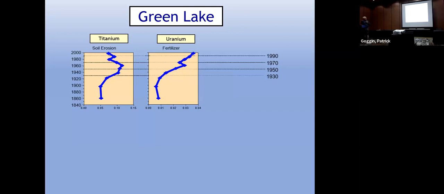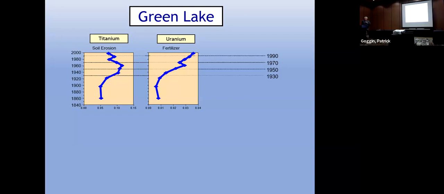So the next panel we look at is uranium. We don't really care about uranium per se, but a lot of commercial fertilizer has uranium as a contaminant because of where the phosphate ore was mined. And phosphorus changes a lot once it's in the sediments, so it's not as useful to look directly at phosphorus. But we use uranium as a way to look at how much commercial fertilizer was added to the lake. And as you can see, it really increased starting in the 1950s and thereafter.